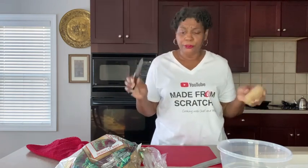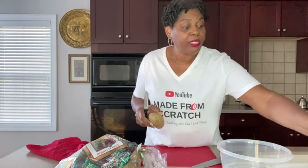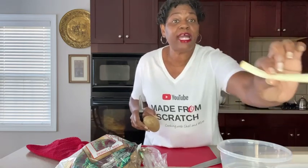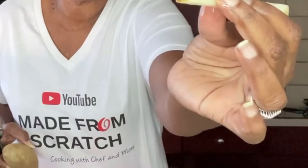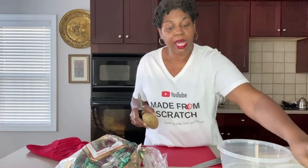Next, you're going to need to peel them. Now you can peel them with a potato peeler or a paring knife like I like to use. But it's the way you need to peel them. First of all, if you want them to look like restaurant fries, which I have some already cut, let me show you a good looking one, where you've got the tips on there, the brown on each end. It's the way it's cut. And you see the size. You need to have most of your fries as uniform as possible.